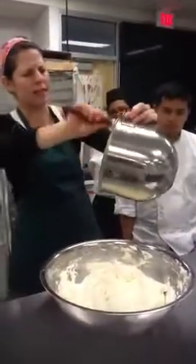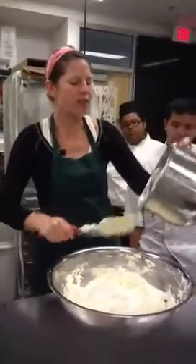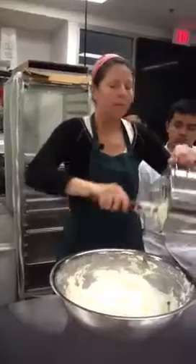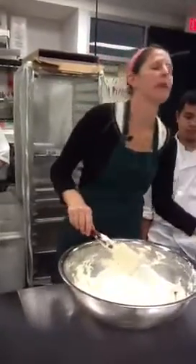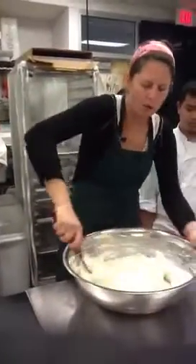I'll go ahead and add the rest of it. It helps reduce the sugar, so the other flavors really come out. On this one we're going to have fresh fruit for the tart, which has sugar in the dough. We also have chocolate on top for the eclairs. We want to taste everything — it should not be overly sweet.